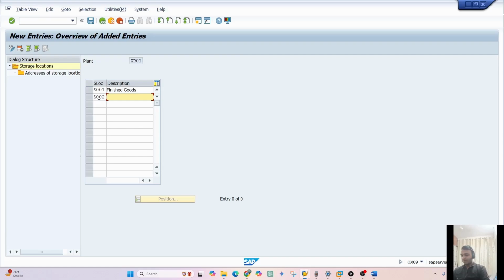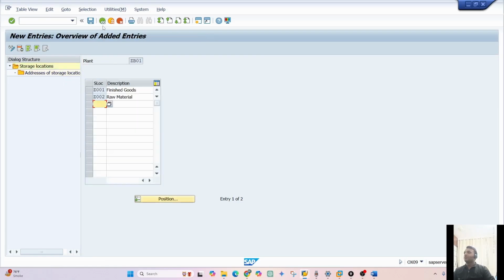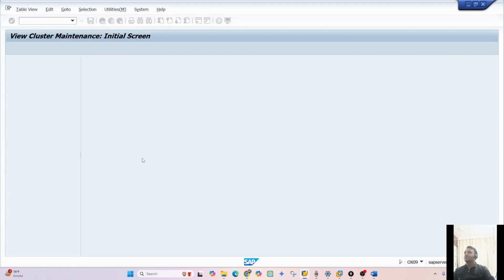So we can take raw material. If you want to assign the address, then you can go here, else you can just leave it and save it. So this is done.